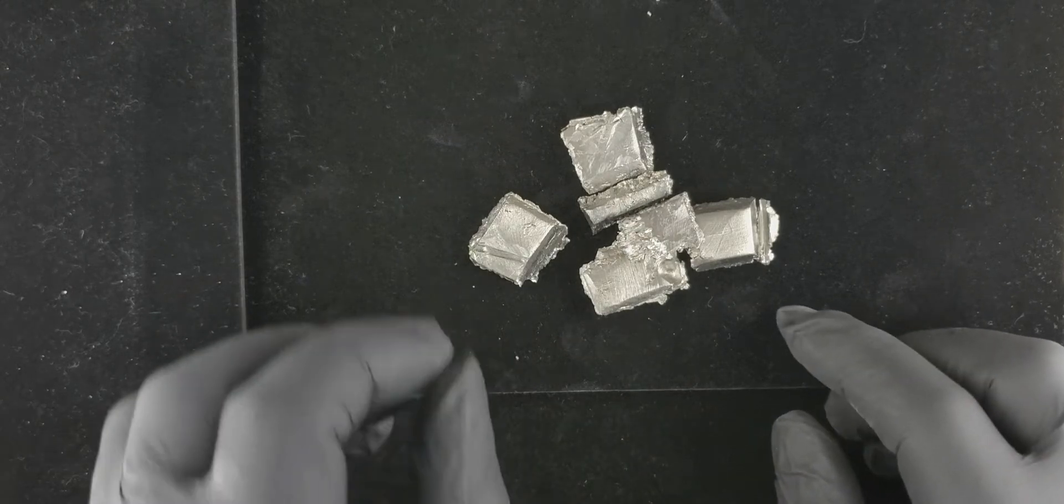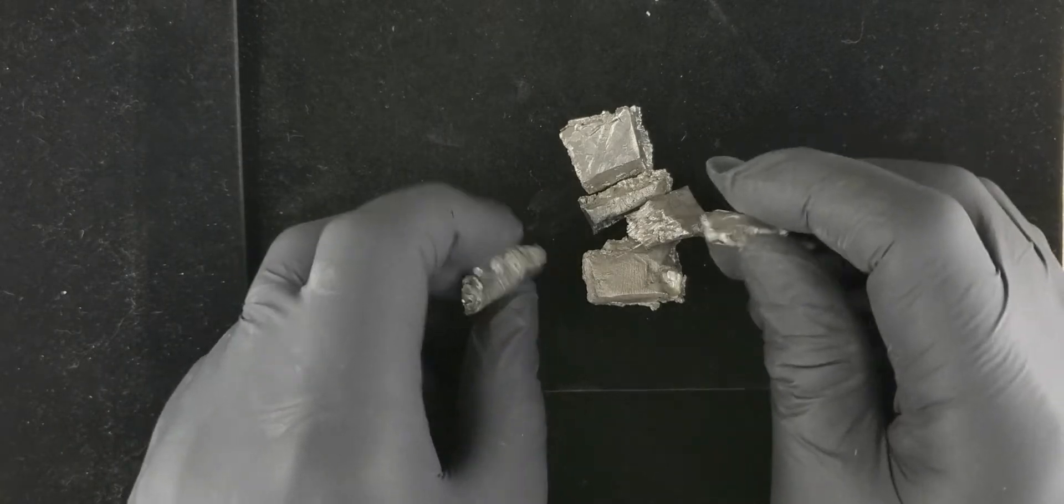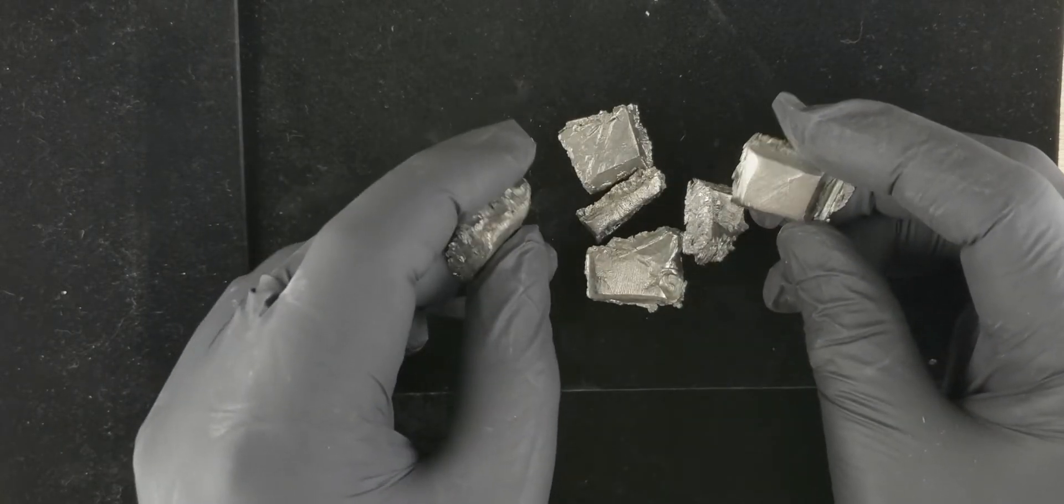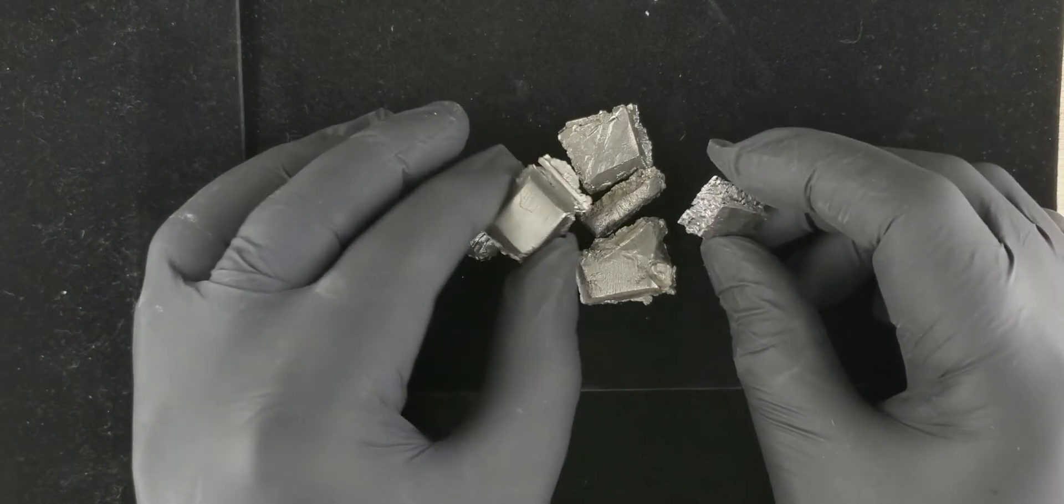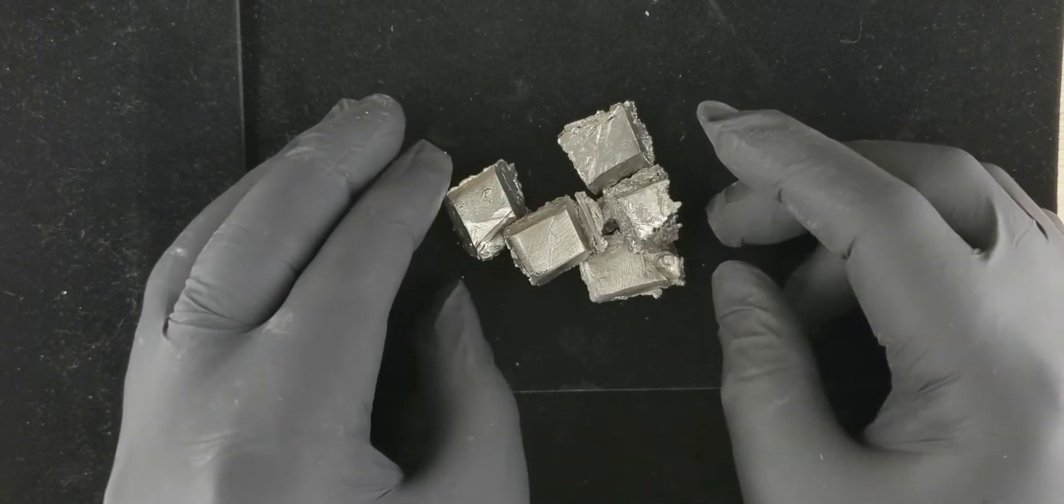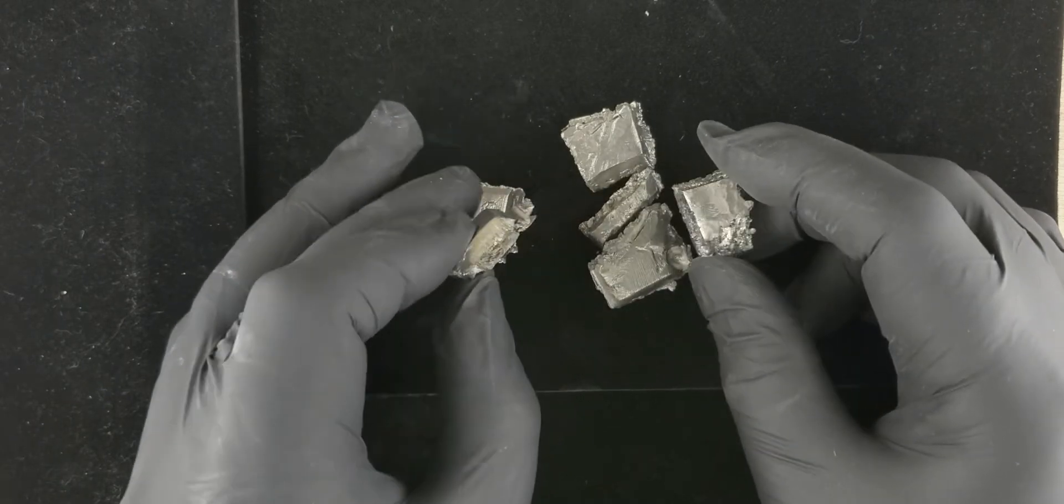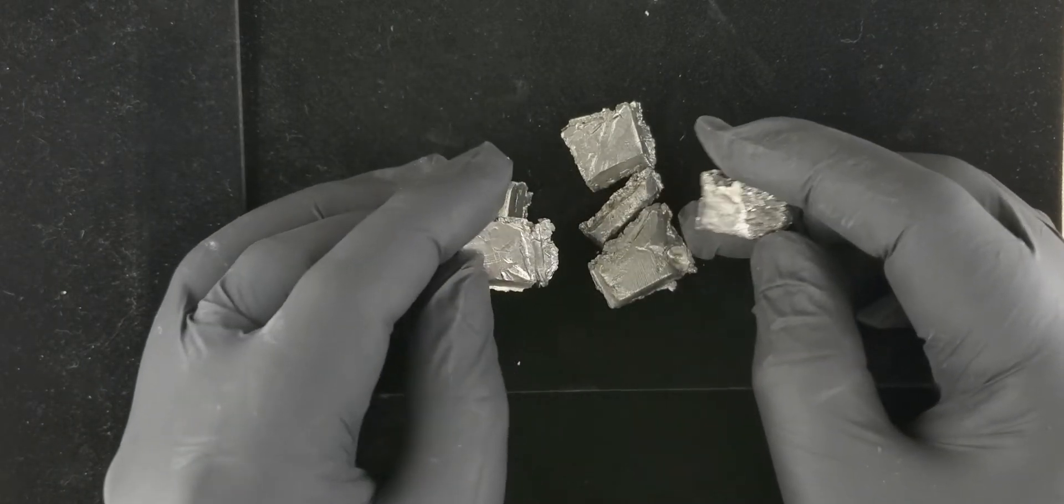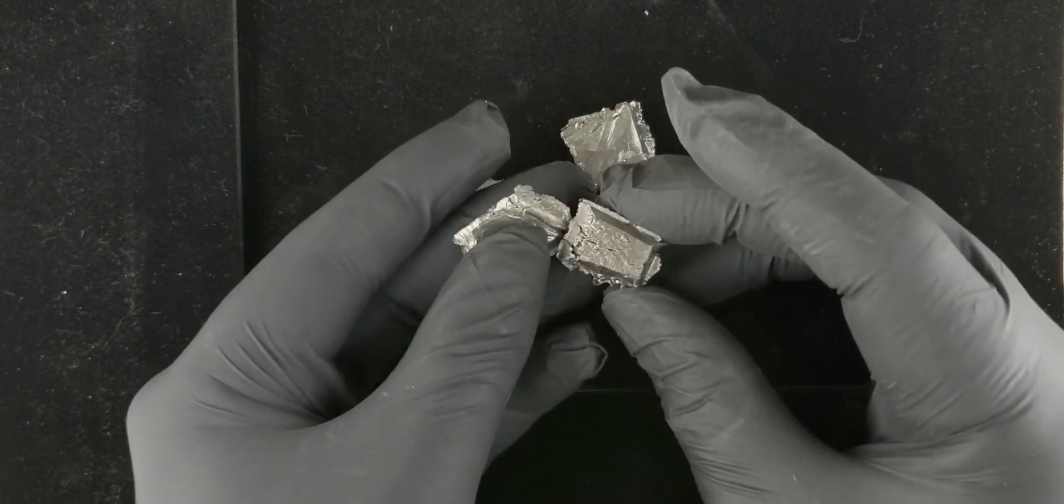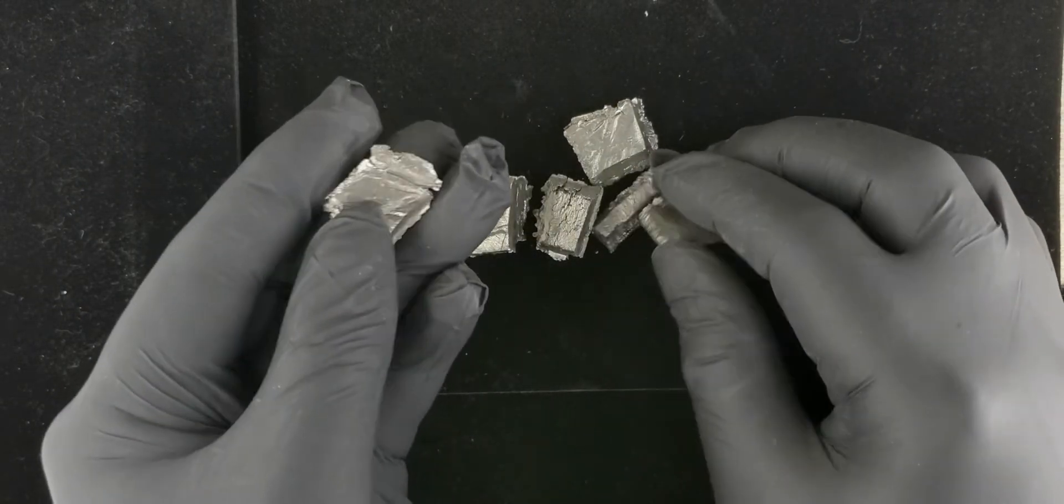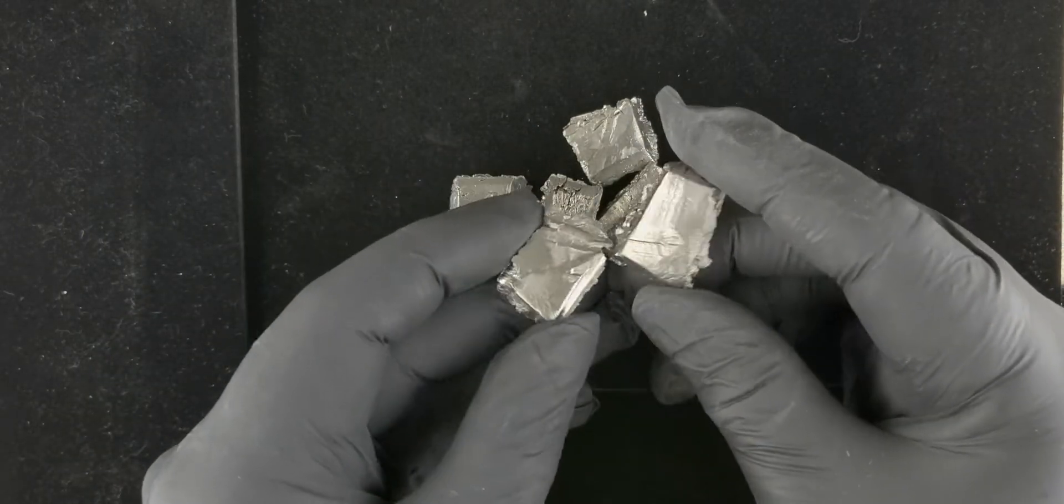In front of me I have a rather rare element called terbium. It's not that rare as the case with most other rare earths. It's found in nature aplenty, but it's rare definitely in terms of it being available to the public or in manufactured products. You're not going to find anything made out of terbium metal.